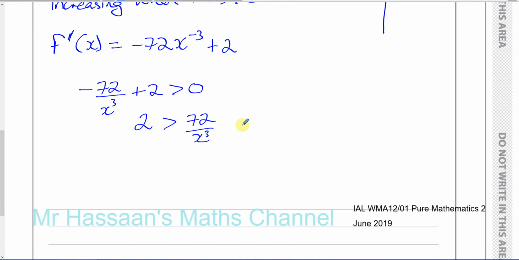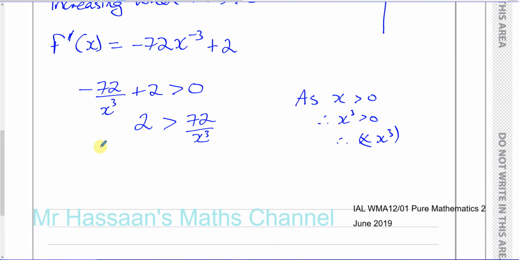power of x, like x to the power 4. And then you would have 2x to the power 4 is greater than 72x, and then you're going to do some sort of factorizing and solving. But we don't have to worry about that, because we can say as x is greater than 0, therefore x cubed must also be greater than 0. Therefore, that means we can multiply the inequality by x cubed.